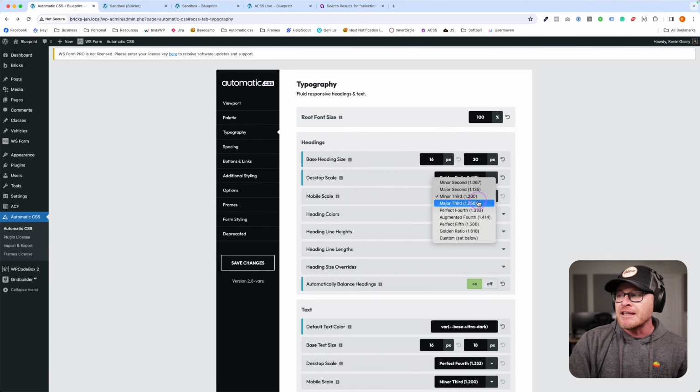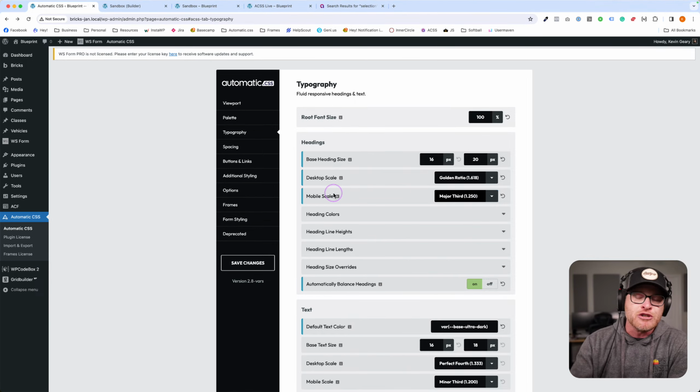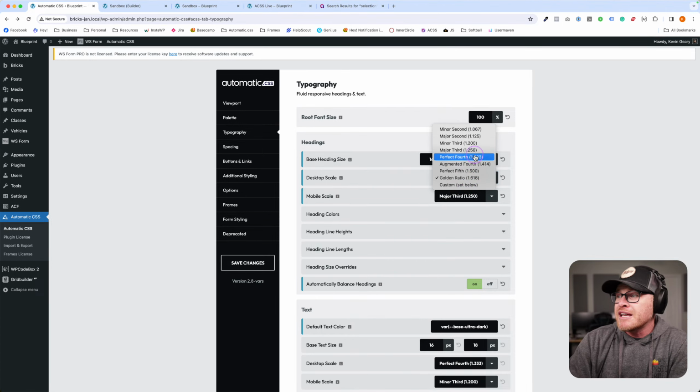And so this is what that allows you to do. You can keep everything very tight on mobile while it has wide variance on desktop. So that's what the mobile scale allows you to do, is changing the behavior on those smaller devices versus the bigger devices. That allows you to do something like this right here. And by the way, they can both be equal. If you want them to both be 2.5, that's fine too.